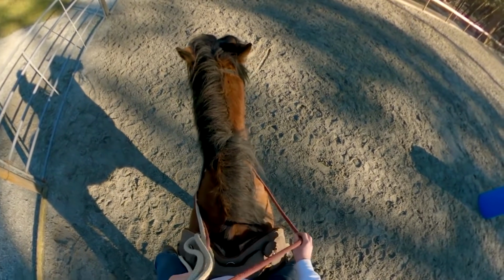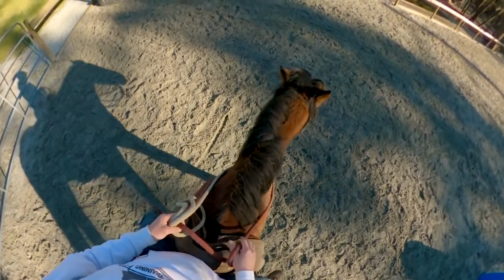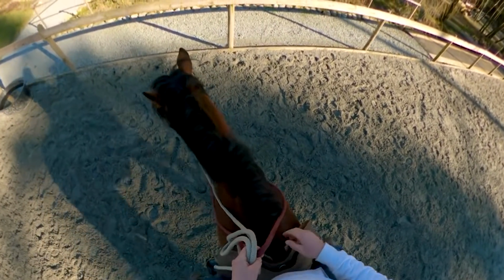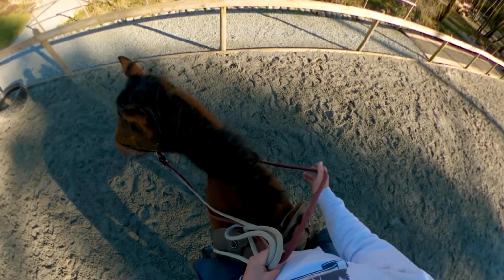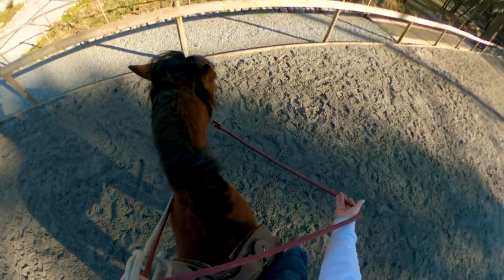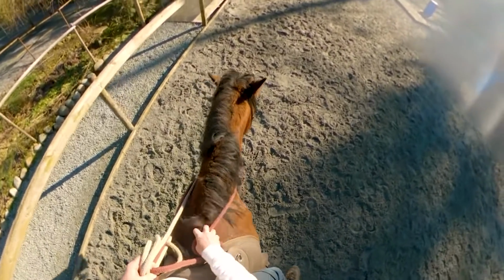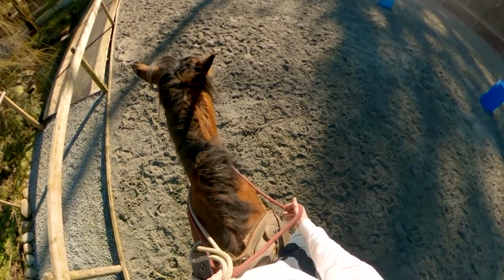Not bad. Okay, let's go to the right. Okay, I'll let him cruise just a little. I'll pay attention to what he's saying. I'll give scratches, because he's still young. To the right, please. There we go. Good boy. Okay, to the right.